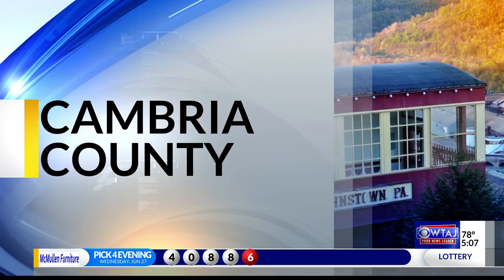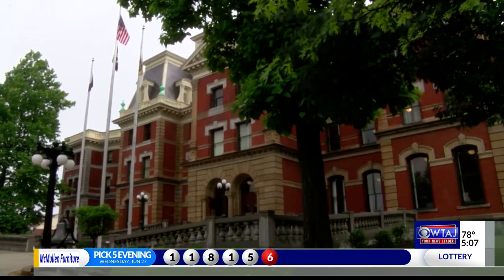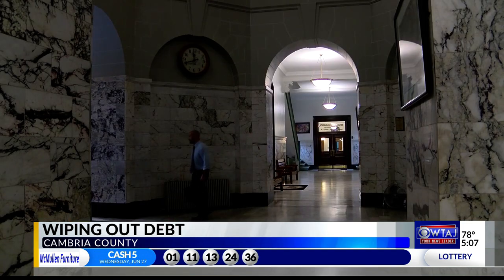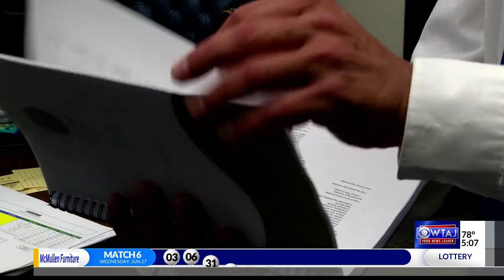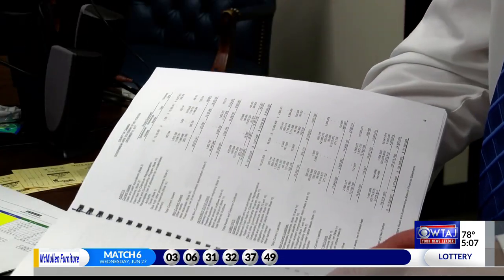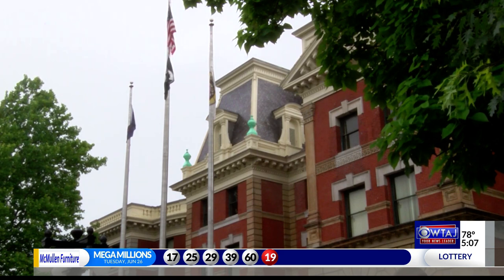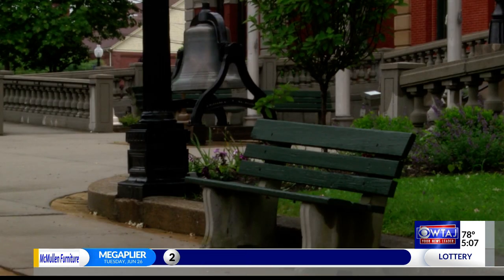For the first time in 7 years, Cambria County has some extra money to spare. The county's independent audit results have just been released. Since 2016, county officials have paid off $8.6 million in debt. Now they've got about an $800,000 surplus in the general fund. They credit the success to proper budgeting and cutting costs. We weren't overestimating revenues. We weren't underestimating expenses, so that we were dealing with real numbers. The county still has a $48 million long-term debt to pay off. They expect the number to drop to about $36 million by the end of 2019.